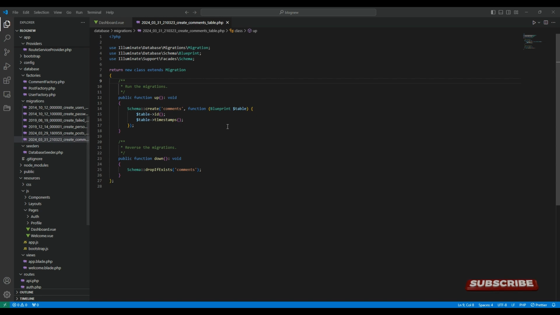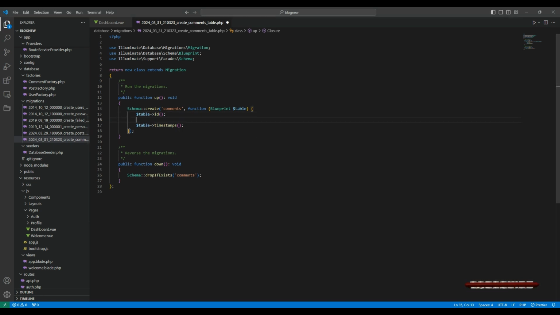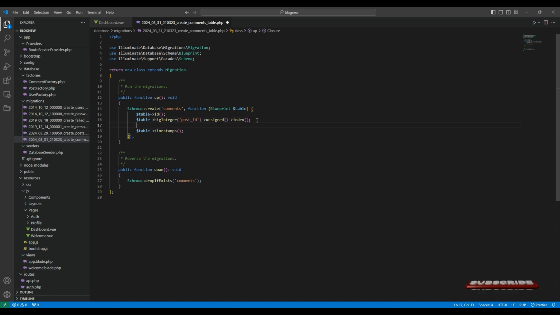First, we want to add in foreign IDs, and we need to connect this table with the posts table. So we want a post ID in this table. We also want to connect it to the user table, because a comment has an author, right?